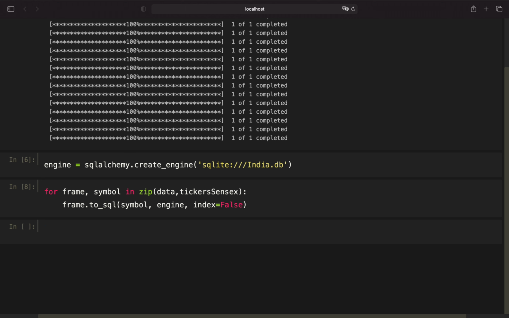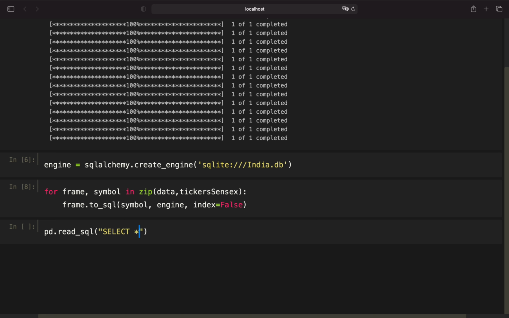And before we proceed, I want to quickly explain how a query works. Otherwise, I think the next step will be pretty tough to understand. So if I want to request data out of this database, I would use pd.read_sql. And let's just take an example.